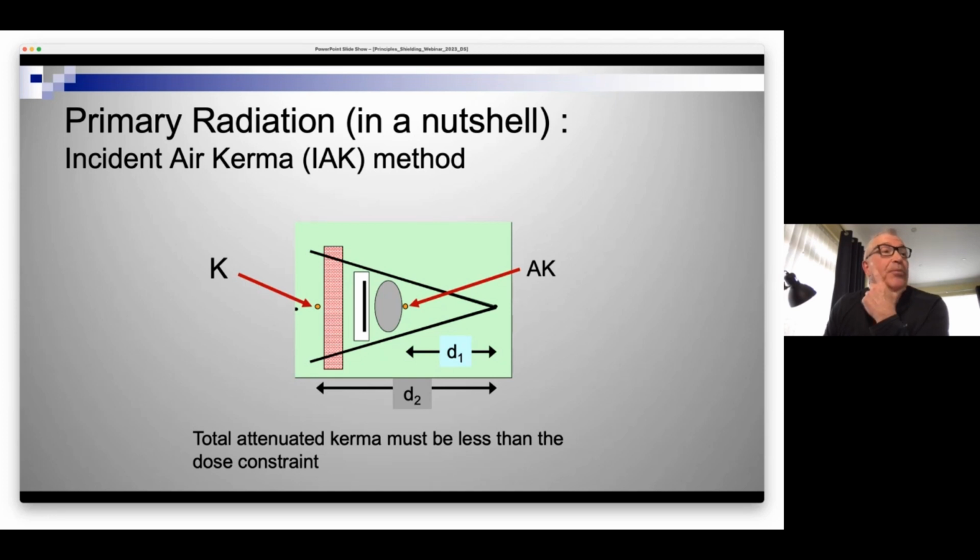And here it is in a nutshell. We have air kerma here, D1, D2, the kerma here, presently the attenuation by the barrier and possibly the Bucky. We assume that the patient has no attenuation. This is in case the beam isn't totally collimated by the patient. So in principle it's very simple. In practice, there are a few things that one has to think about, but that's really it in terms of primary radiation.